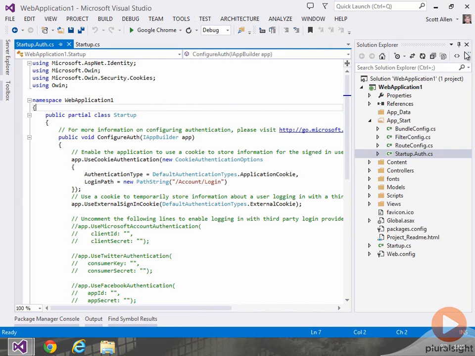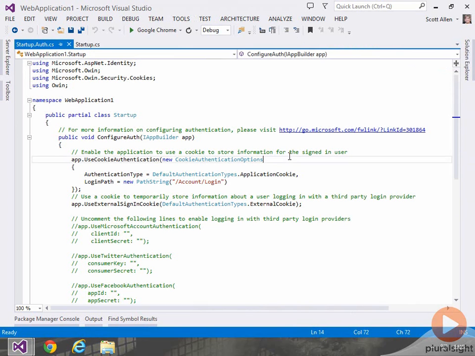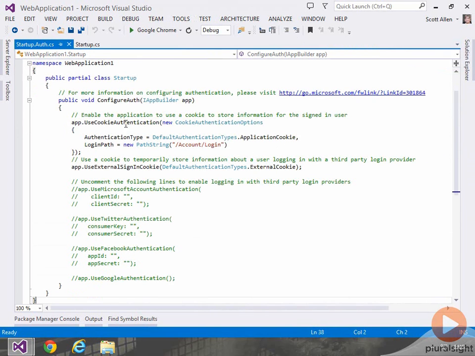And inside of here you can see a couple middleware components being put into the pipeline. One is a middleware component provided by Microsoft Katana to implement cookie authentication. So it can check to make sure that if there is an authentication cookie, that it hasn't expired, that it can be decrypted into a valid authentication ticket. Another piece of middleware to use external sign-in cookies, and also middleware if you want to use Twitter, Facebook, Google, or Microsoft to let your users authenticate. More details on that when we get to the membership module of this course.